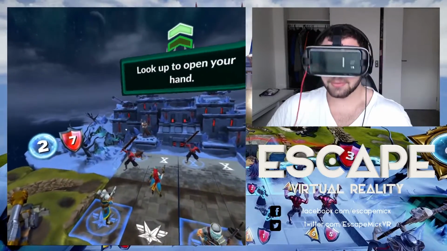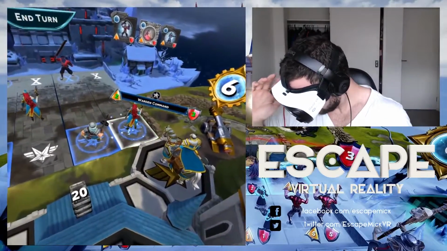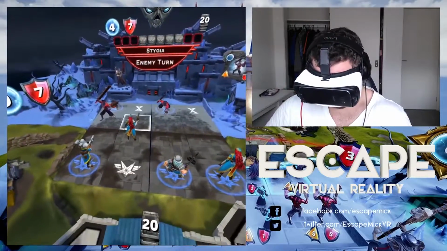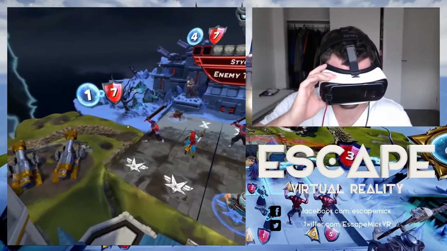You could use some more mana next turn. Let's try another spell. Gain more mana. Okay. Great. That unit will generate more mana for you from now on. Oh, wow. Cool. He's not going to win that. Yeah, I was going to say he's going to get him.